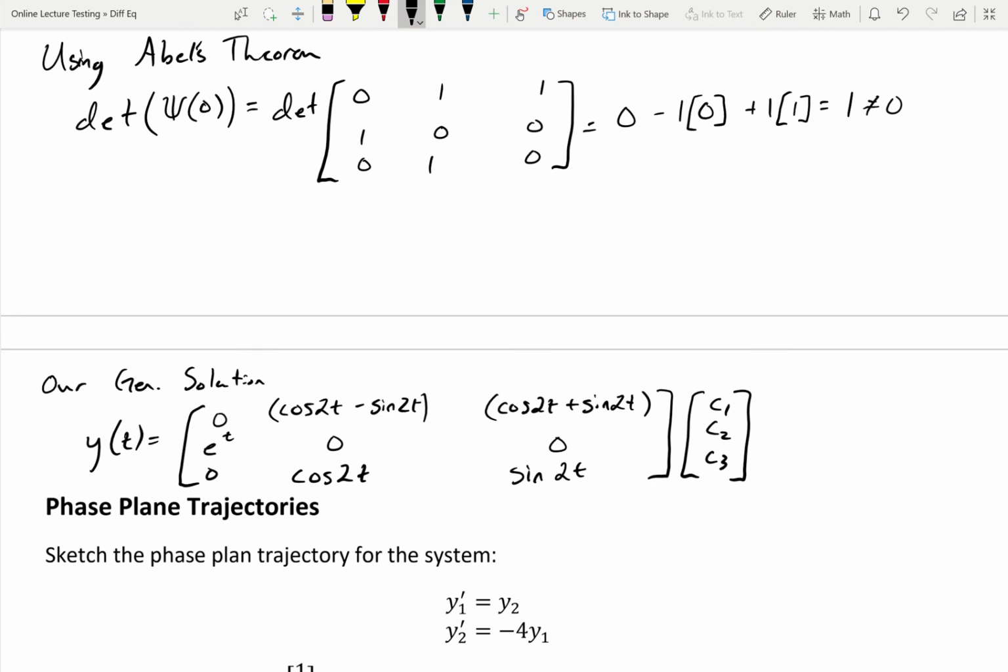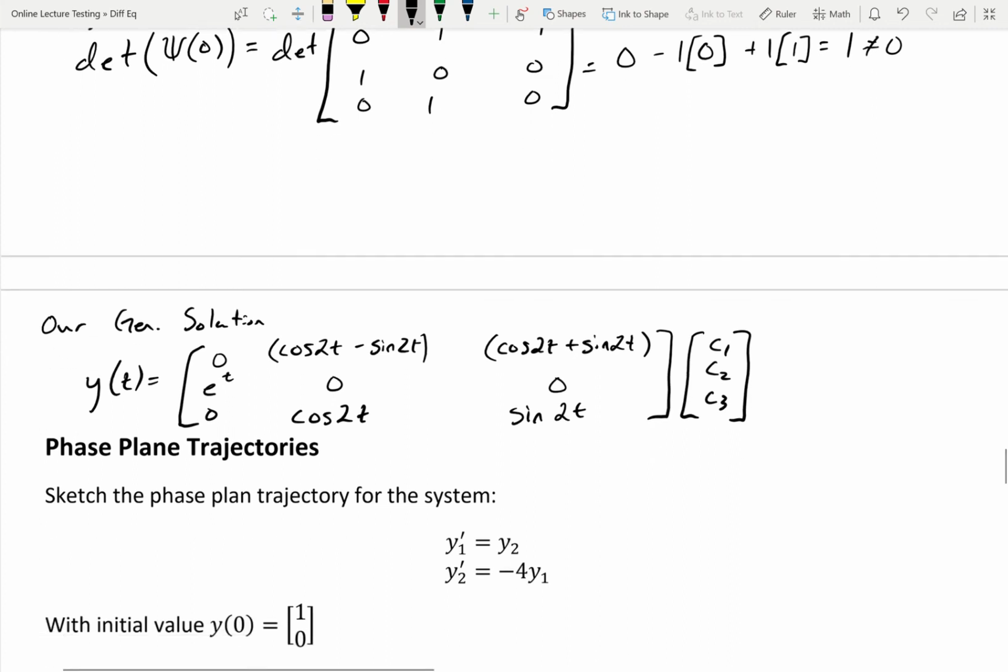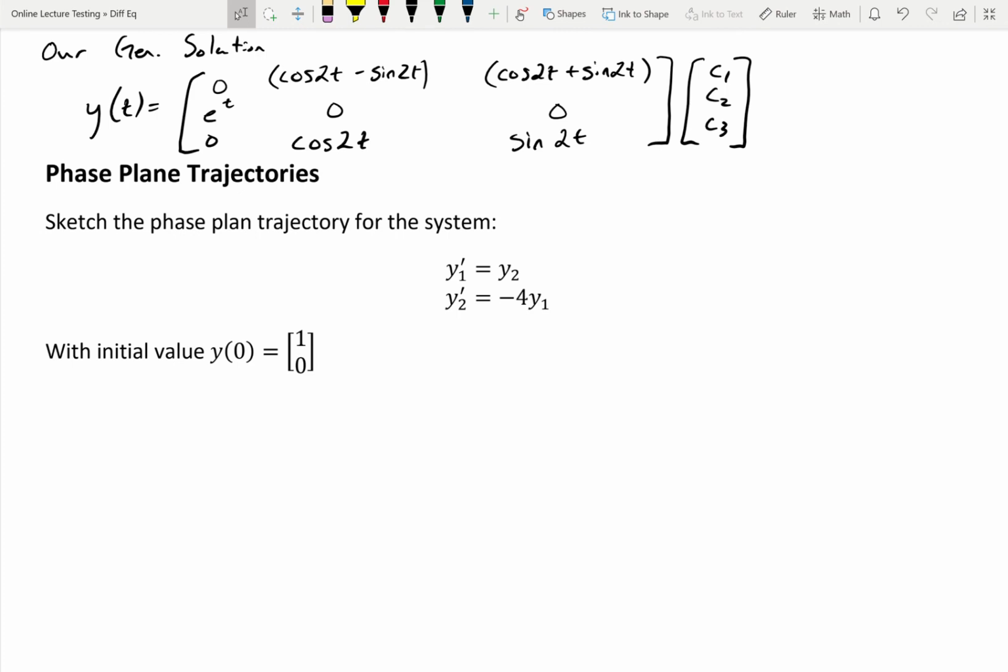So the last part of this one is going back to talking about phase planes and their trajectories. Last time we talked more specifically about building the vector field, or the phase plane direction field. Here we're going to look at the trajectories, which is looking at the specific solution and mapping it out. This is very similar to chapter 10.1 from Calc 2, so if you've got your book, look back at that. It's how to graph using parametric equations, because t is our parameter in this case, where y1 is the x-axis and y2 is the y-axis.